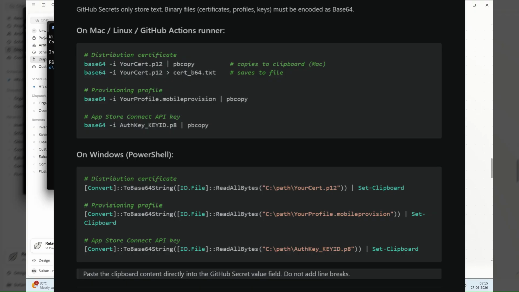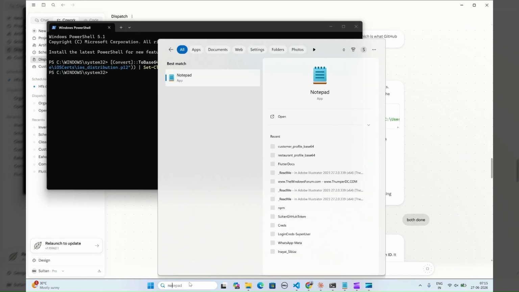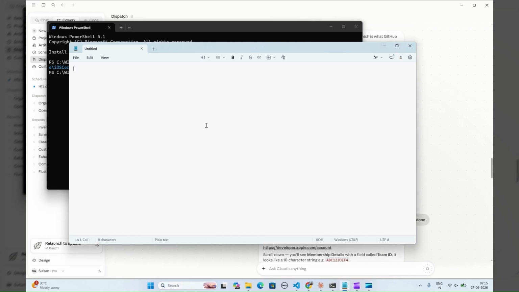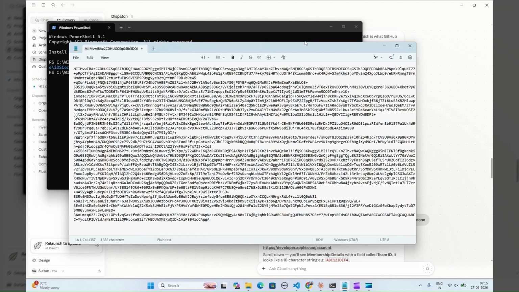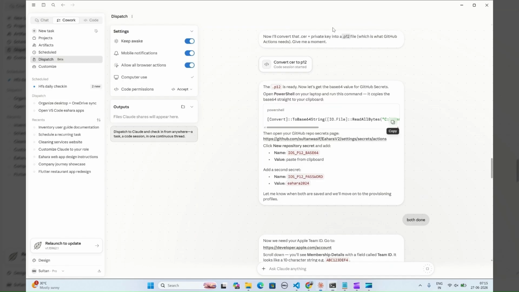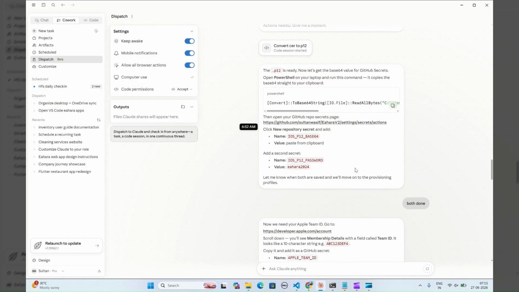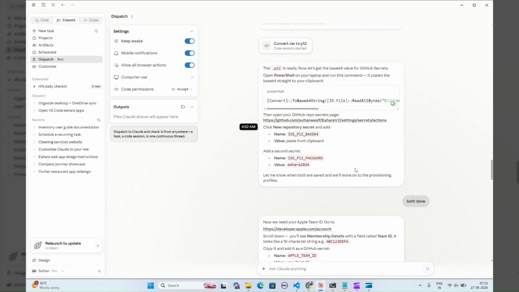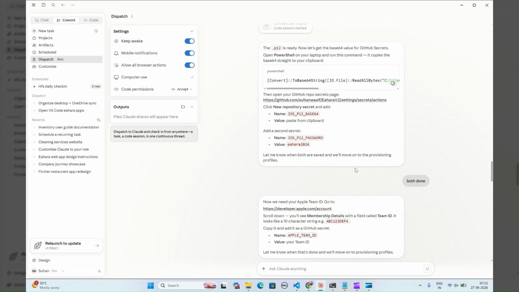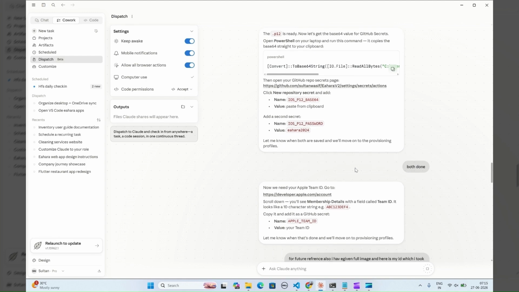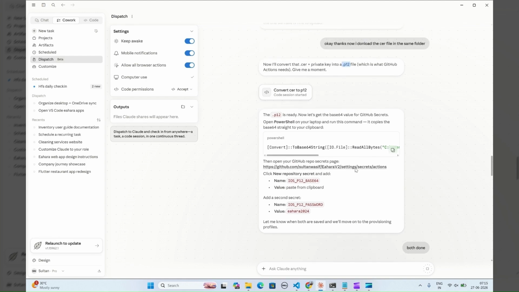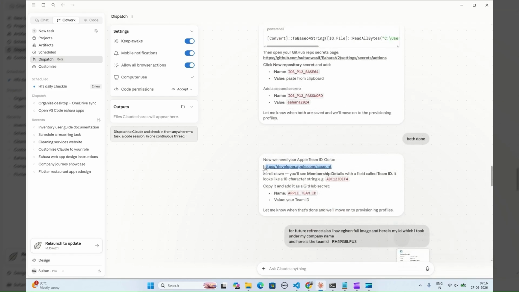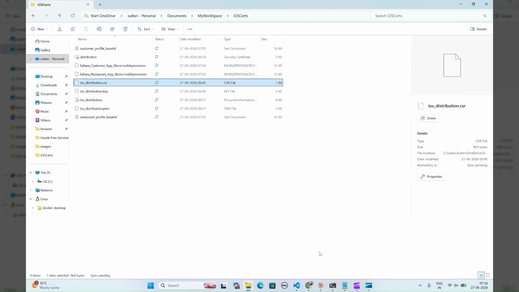Claude gave me the exact command for this too. I just opened PowerShell, pointed it to the right file path, ran the conversion command, and it copies the base64 string straight to my clipboard. I have pasted that into a notepad file for now, so it's ready to go. There is a second secret we need, the password for that .p12 file, which we set earlier when generating it. So that gives us two.